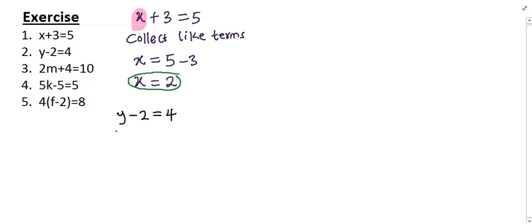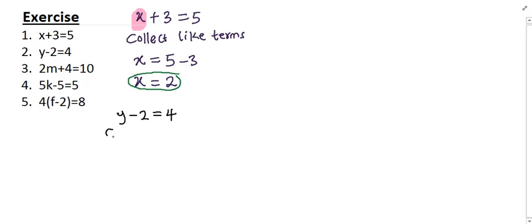So the question is asking us, what number can we remove 2 from to give us 4? That might be very difficult to figure out if you're not good with word problems, but the answer is 6, because if I remove 2 from 6, it's going to give me 4, right? So it makes sense. Let's go ahead and solve this.